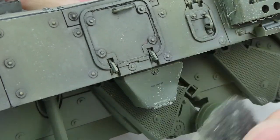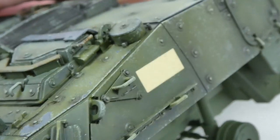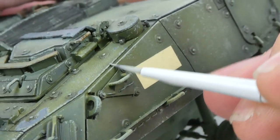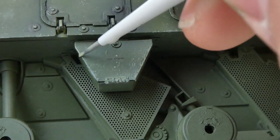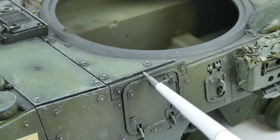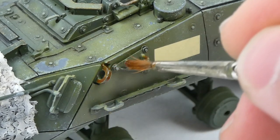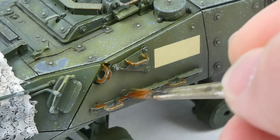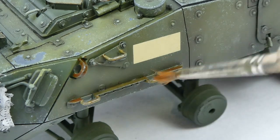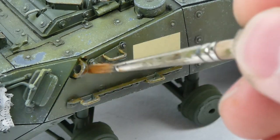For the sides, I just did a ton of tiny little chips all over the place, as if it was banged into or rubbed against, but nothing that went through the paint. I used the same technique — sponge first for tiny chips, then a paintbrush to highlight edges. For the steel parts with a lot of wear, I used the same burnt umber oil paint, painted it on, then wiped away the excess with mineral spirits to thin it down and remove as much as needed until it looked realistic.